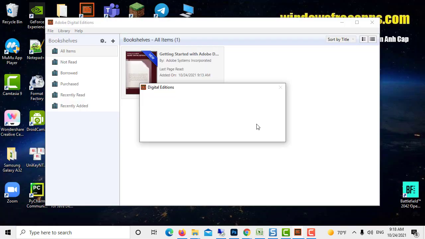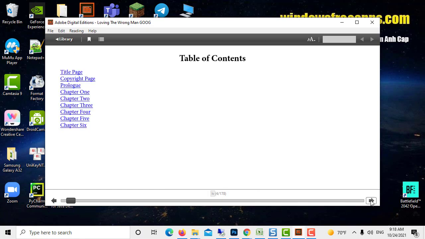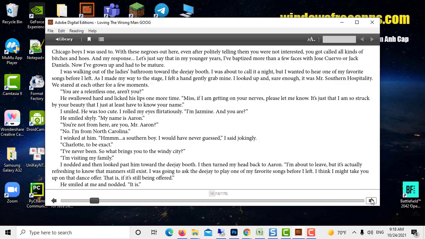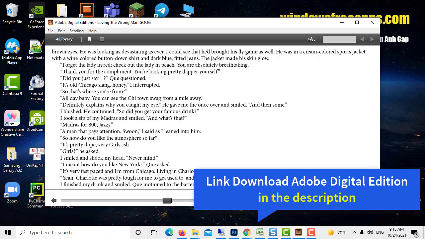To view your Google Play Book EPUB file that you just downloaded, open this file. Now to view it as an EPUB file, you're going to need to have the following program installed, which is called Adobe Digital Editions. I'll put a link in this video description of how to download Adobe Digital Editions.